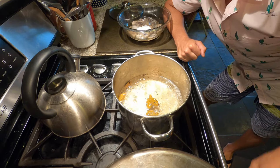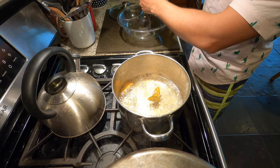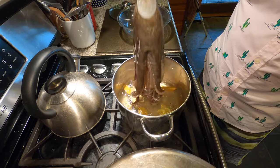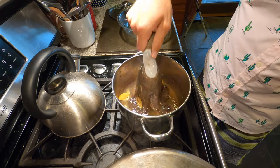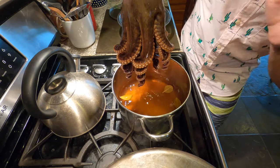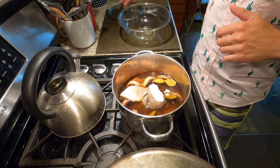And when we put it in, you're just gonna wanna put the tentacles first into the pot, and you're gonna wanna dip it a few times. And as you dip it, you'll see those tentacles will start to curl up. So now you can see just how much those tentacles have curled up. When they look like this, go ahead and just fully submerge your octopus in the pot of water.